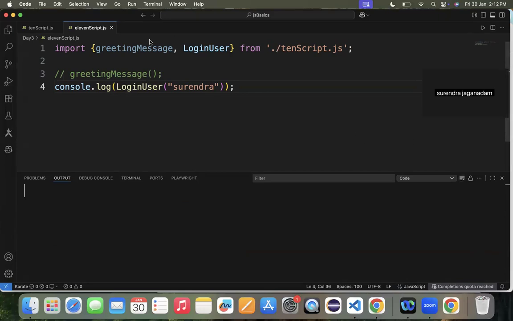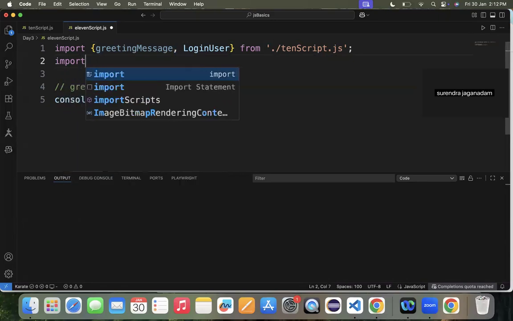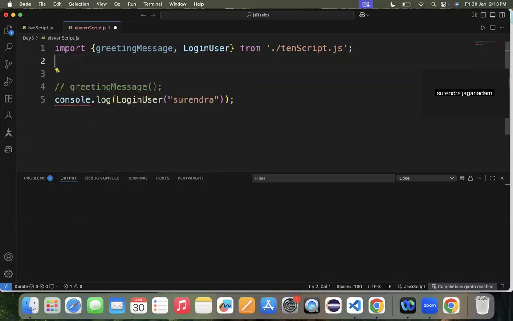So here, if you observe, earlier we were using a simple greeting message as a function. Now we were importing multiple chunks from the same file, hence I have used a comma separated list. So if at all you have the information in a separate file, you can put it in a new line import, and you can do that. So it's up to you basically. As both the greeting message and loginUser are from the same file, hence I have used it in this particular way. Perfectly all right. So this is the way exactly how we can use it, guys.